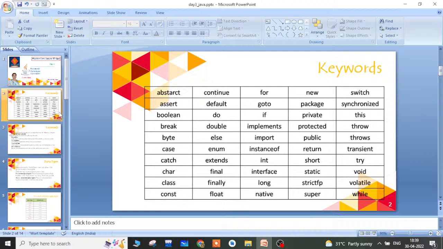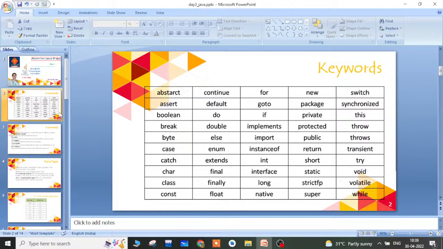So these are the list of keywords available in Java programming. You are all familiar with some of the keywords which are already available in your C language and the previous languages you learned. And all these keywords are added in Java programming also, and including more keywords makes Java have more functionality. Here you can see all the keywords are listed in alphabetical order.